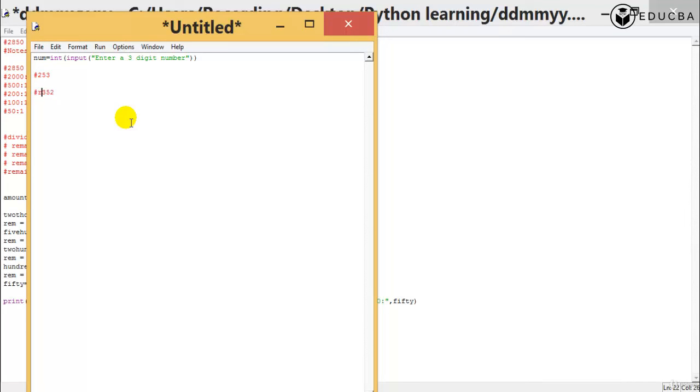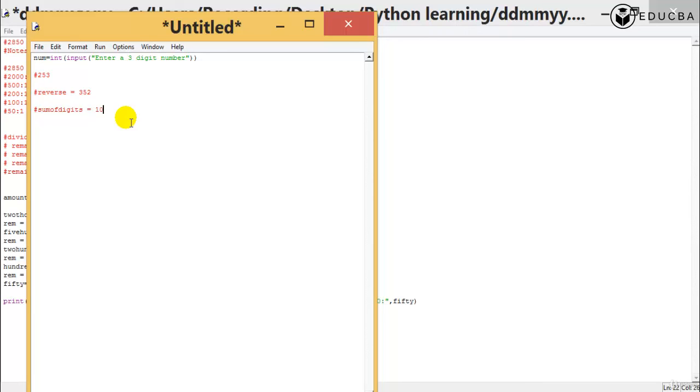I should tell him what is the reverse of that number, and I should also print on the screen the sum of digits. What is the sum of digits? 2 plus 5 plus 3, 5, 6, 7, 8 plus 2. So that's going to be 10, right?